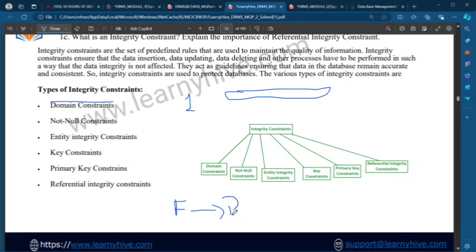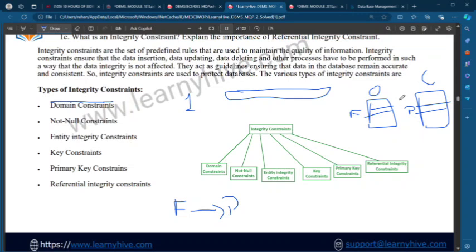Let me explain properly what a primary key and a foreign key are. Suppose there are two tables, one is the order table and one is the customer table. Here there will be one key, and here one key. The customer table has the primary key and the order table has the foreign key.